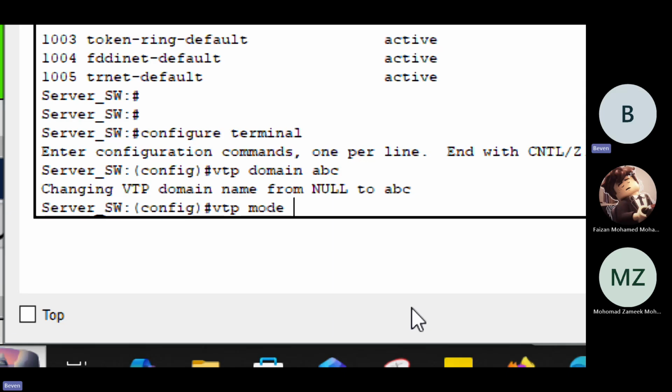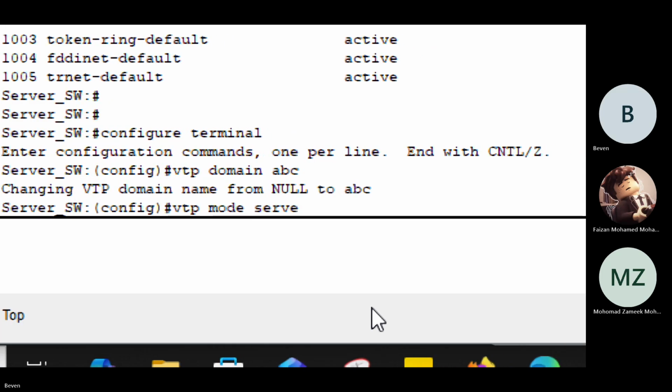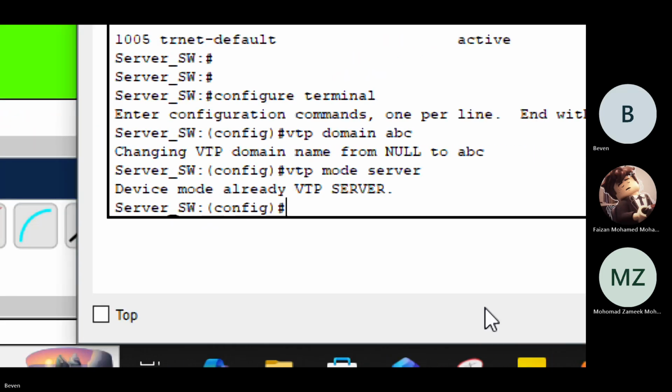So here I'll type VTP mode server. You have to type it as VTP mode server.